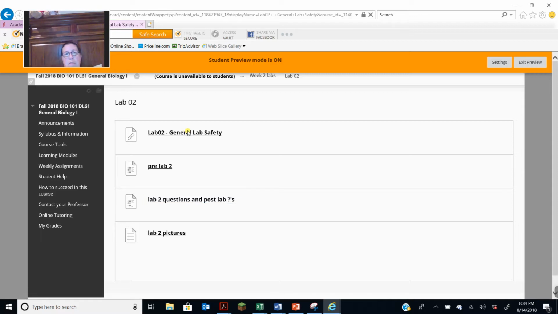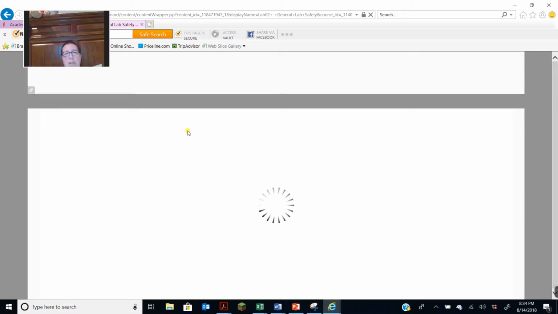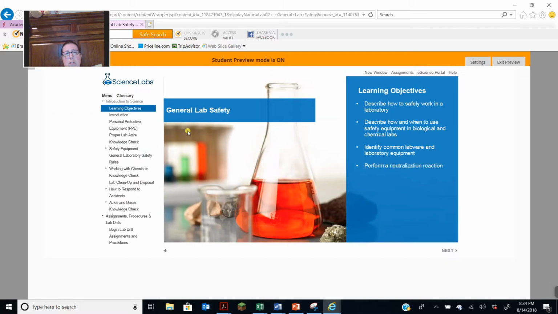I'm going to open it as if I'm doing it. It's going to look a lot like lab 1, except this one you're going to need your lab kit for. And I will have gone through everything and done the assignment, and procedures is right here.